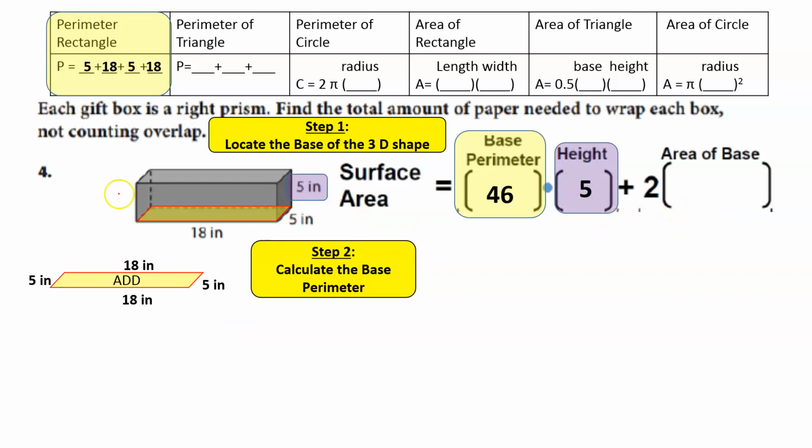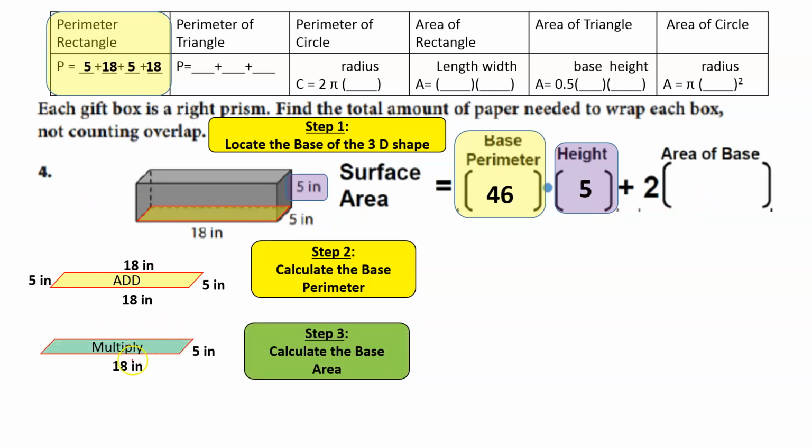And then the area of our base. Again, it's that same rectangular shape, but we're going to be multiplying those two together. Notice on screen, I have the perimeter for our rectangle, perimeter for our triangle, and perimeter for our circle. I'm going to put those in quotes because that really is circumference. Then area of our rectangle, area of our triangle, area of our circle. And I'll draw a little picture. If you'd like, you can take these down as notes. You don't have to, but students in class found it quite helpful. I know that's a horrible triangle, but let's just pretend it's a great triangle that I have drawn there.